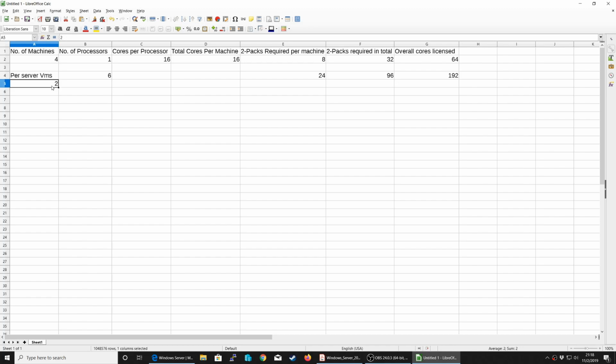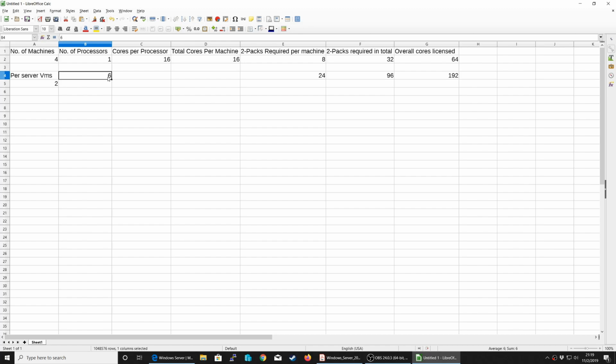So in this example, he will be running a total of 24 VMs, because he said he wants to have 6 VMs on each physical machine. Thus, to license everything, he would have to have a total of 192 cores for all the physical servers licensed. So the question then becomes, all right, that seems like a ton of cores, and I'm having to buy Windows Server Standard licensing 3 times for each machine to be covered for my total of 24 VMs. When should I move to Data Center Edition?